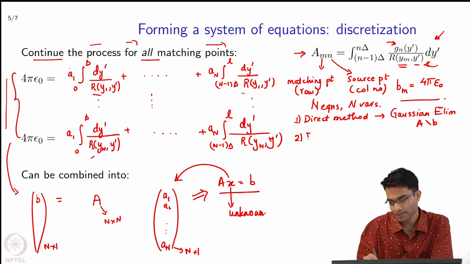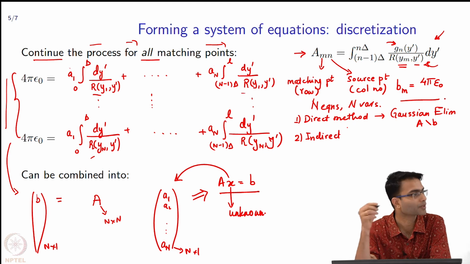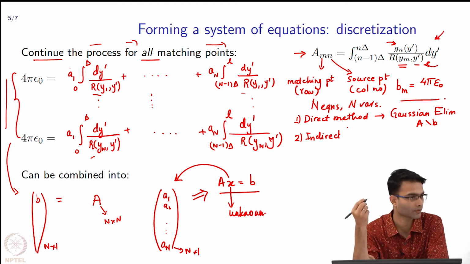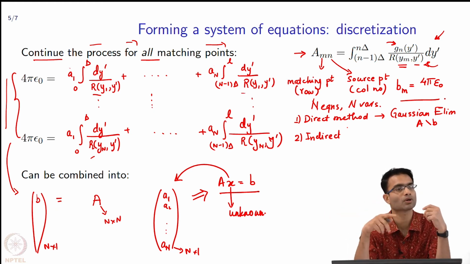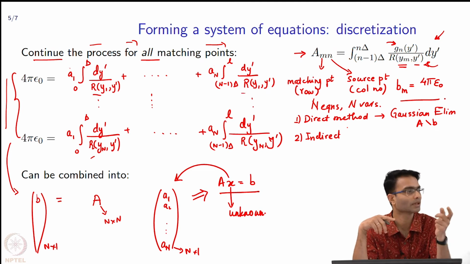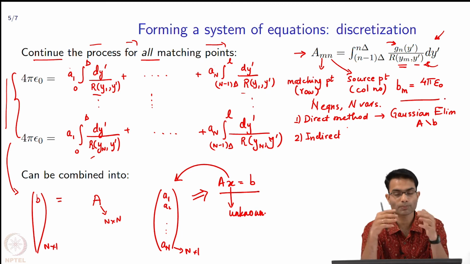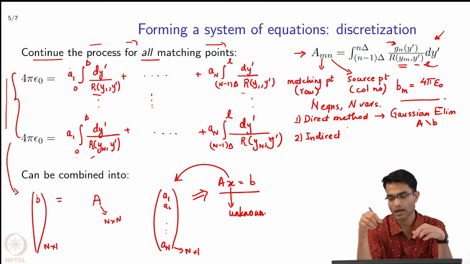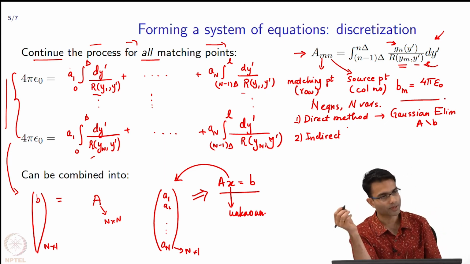The second is what are called indirect methods. Indirect methods are iterative methods, something called the conjugate gradient method, if you have heard these words. There is a whole family of iterative methods which will not give you the answer in one shot. They will start with some guess and keep refining the guess. If the problem size is very, very large, you need to resort to iterative methods, and as the course goes, I will give you a little bit more information on these things. MATLAB also has these things inbuilt.